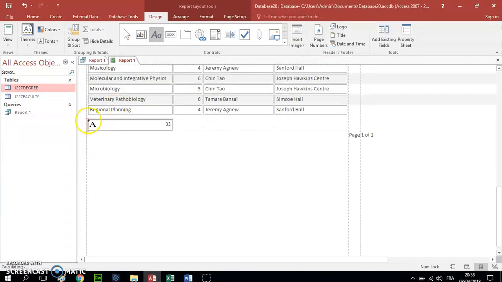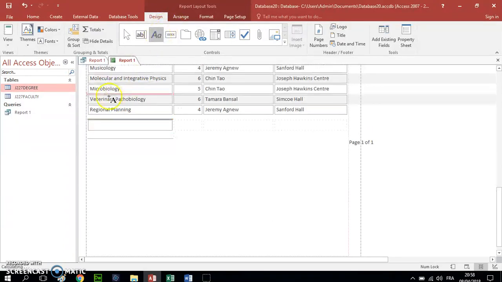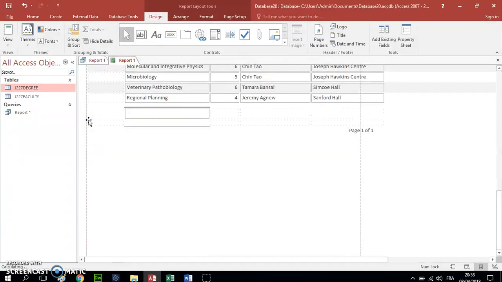So I'm going to add a label heading here, and my label heading is going to say total subjects. So we now have total subjects, and we have the total number over here.